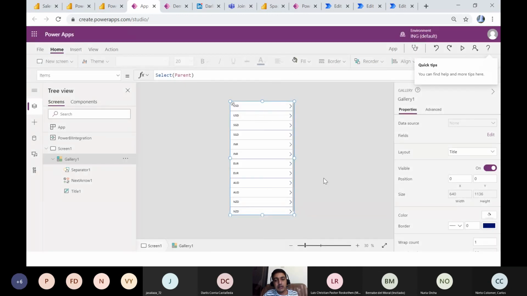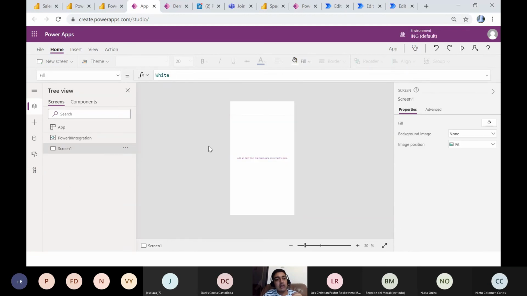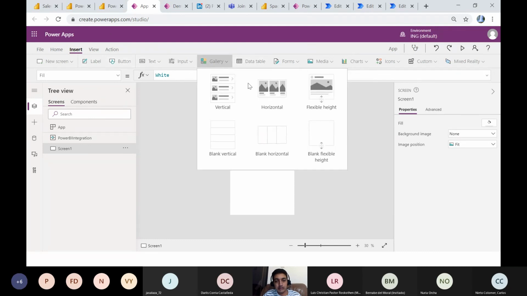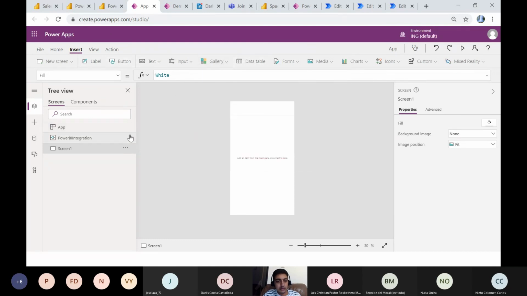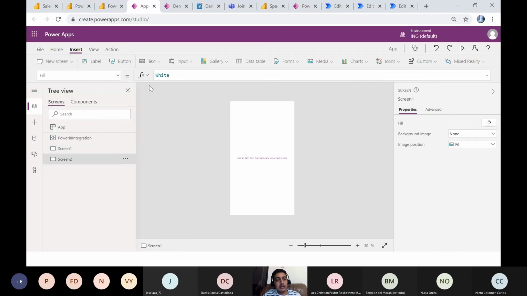I'll skip it for now. I don't need this same gallery. I would like to do another gallery for this one. So if you see this, this is a new screen. I'm gonna insert a list screen.